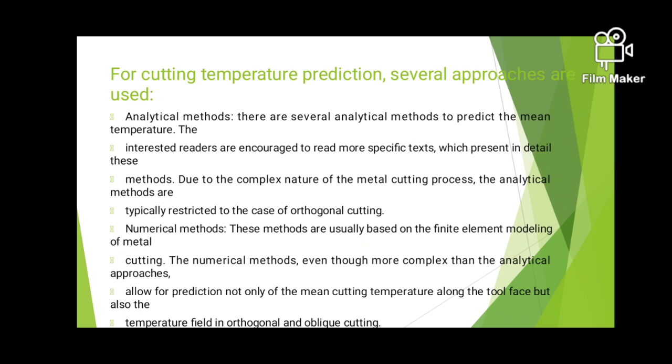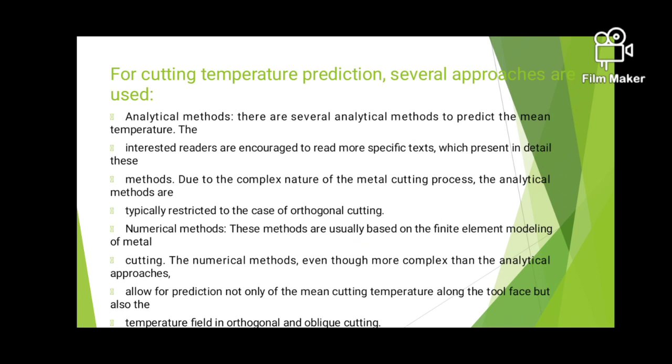For cutting temperature prediction, there are analytical methods and numerical methods. So first of all, we are going to discuss the analytical methods. There are several analytical methods to predict the mean temperature. Interested readers are encouraged to read more specific texts which present these methods in detail. Due to the complexity of the metal cutting process, the analytical methods are typically restricted to the case of orthogonal cutting.